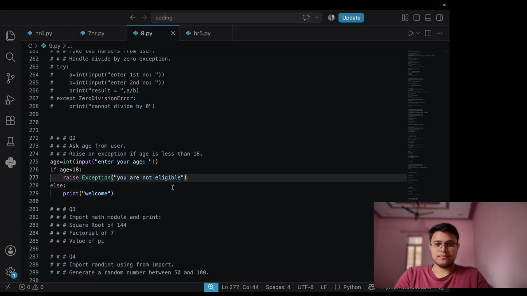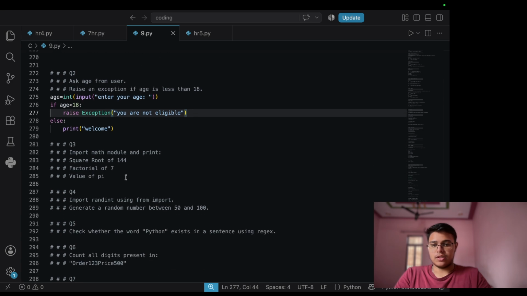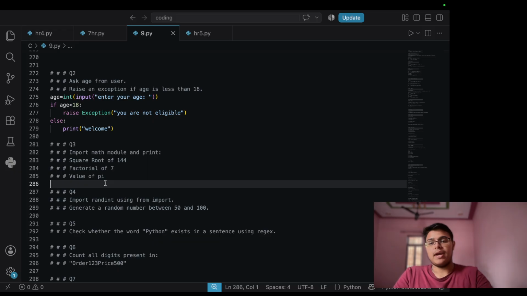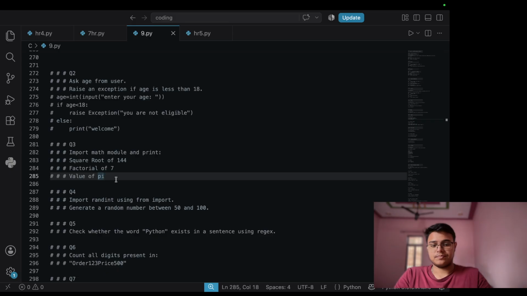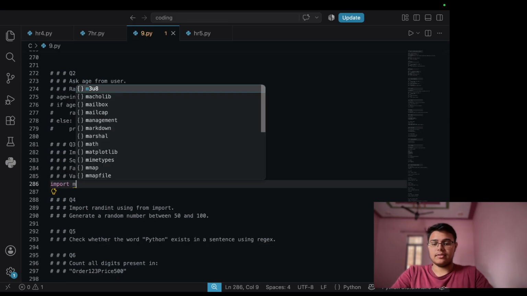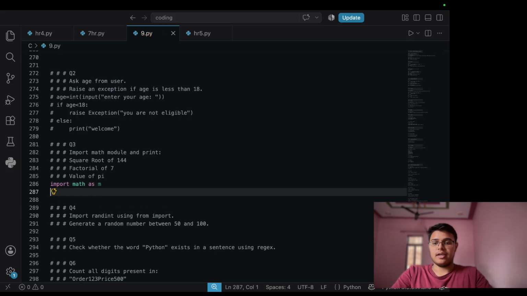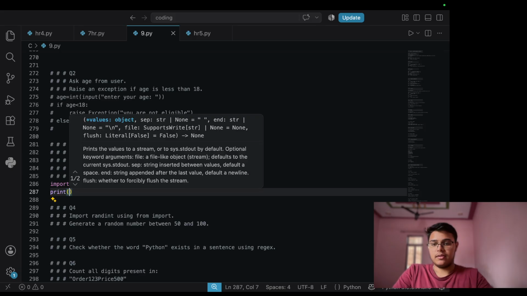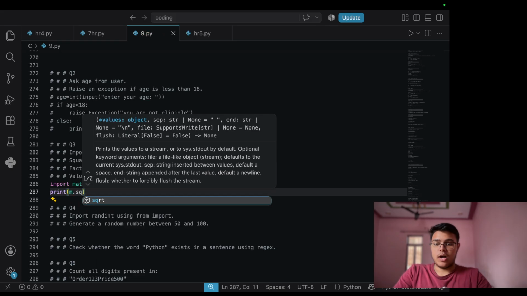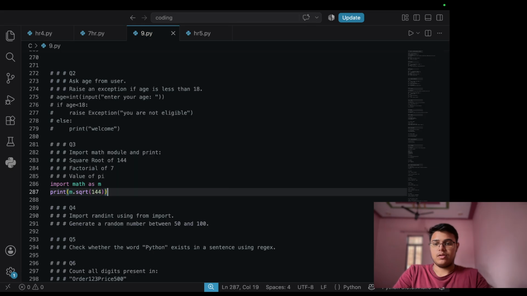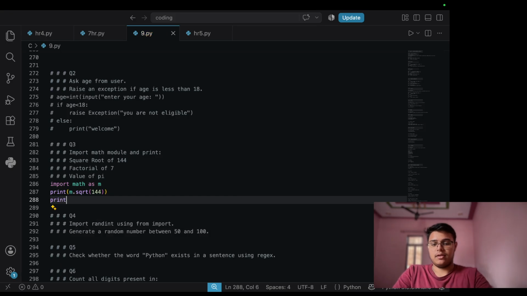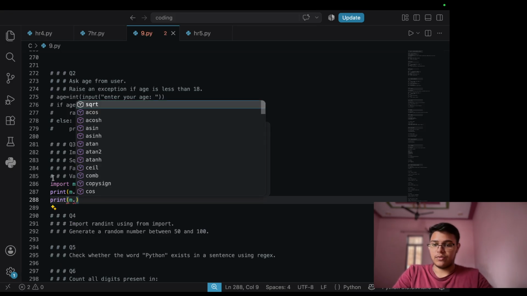Okay guys, so now let's go to another one. Import the math function, and then print all these. So import math as, let's say, m, and then the square root of these: print m dot sqrt of 144, print m dot, wait, what do we have to do?